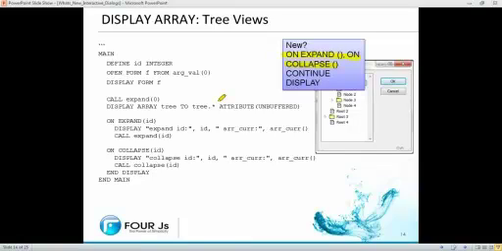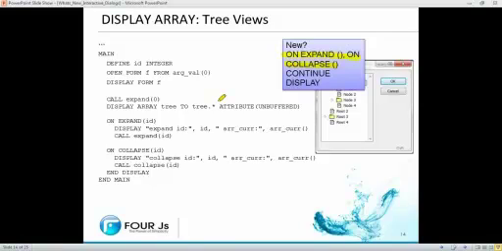So very similar to what we looked at with paged mode. The idea here is to save on traffic to the front end when we get ready to do a display array. We don't want to send a lot of data over if we don't need it. And also, of course, it saves on memory as well. If we have this huge amount of data or huge number of rows to show, there may be memory issues or, let's say, lapse in time to actually get all that data preloaded before we can actually start the display array. So it saves on memory, saves on traffic to use these dynamic tree views.